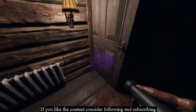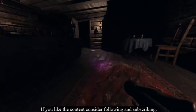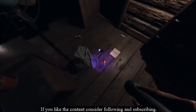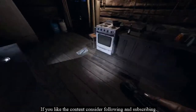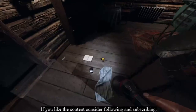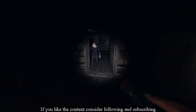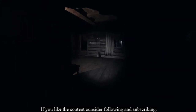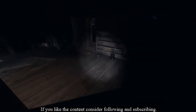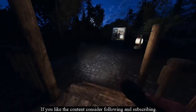Where's the first crucifix laid down? I don't know. Where is it? Let's see. Sitting here in the kitchen. Who had the crucifix? I didn't pick one up. I don't have one. I didn't put a crucifix in. So apparently there's one crucifix. I tried to put two, but it wouldn't let me. I don't know then.